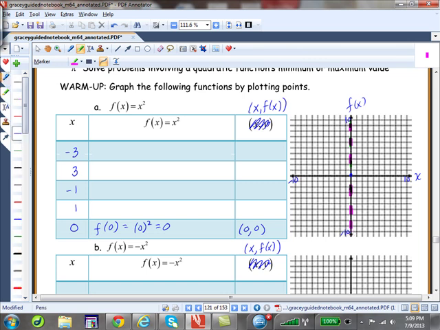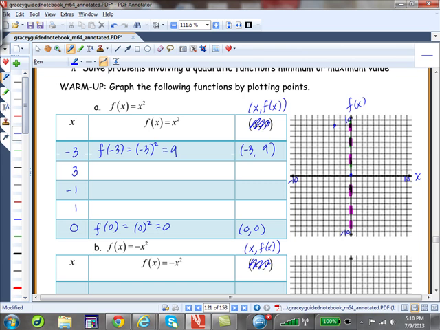So thinking about that, let's check out these other values. f at -3 is equal to -3 squared, which is 9. So the ordered pair that we'll get is (-3, 9). You have to figure out how far to the left or right you moved away from your axis of symmetry, that purple dashed line. So if I go 1, 2, 3, do you see that I'm 3 to the left? What that means, it's really kind of cool, is you get 2 for 1 points.